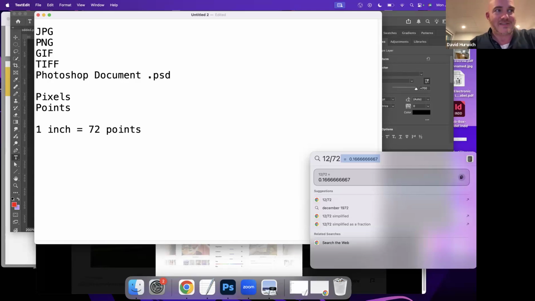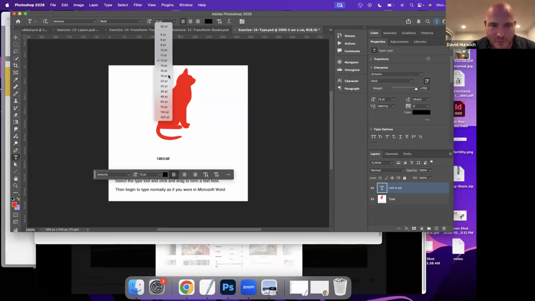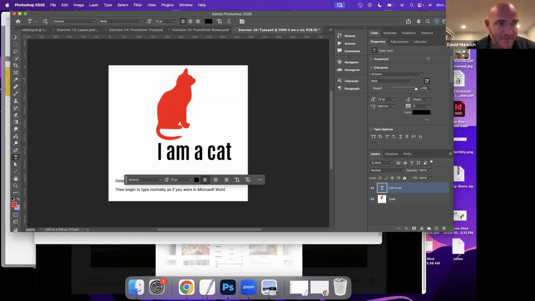Well, I don't think this is actually set to 12, but if I were to take this text and measure from the bottom of the text to the top of the text with a ruler, that would be 1/6 of an inch tall. At this point, you don't have to really worry about that because we're not doing finite measurements. Anyway, you can see when I change the number of points, it does increase or decrease the amount of text here.